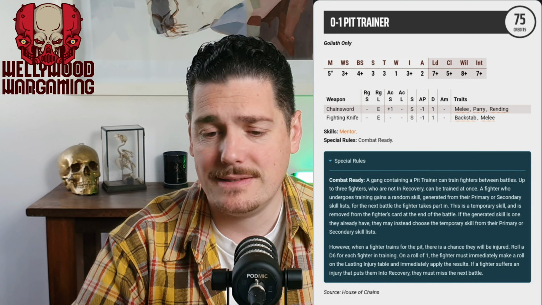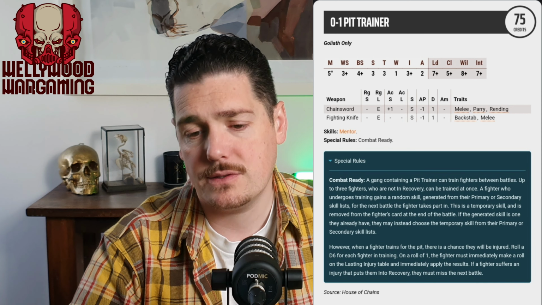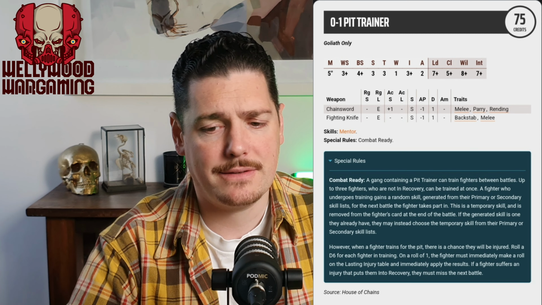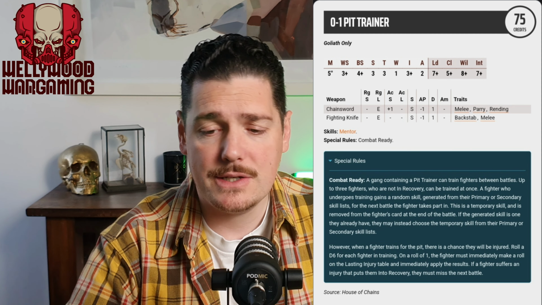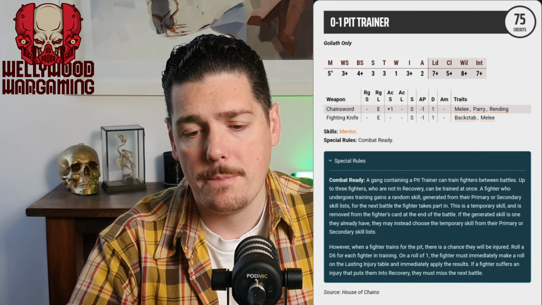So the stats here, we've got a movement 5, which is unusual for a Goliath. Weapon skill 3+, and ballistic skill 4+. Strength and toughness 3, wounds 1, initiative 3+, and attacks 2. So pretty nice stats there. We've got decent speed with a weapon skill and 2 attacks is always good. Mental stats, we've got a leadership of 7+, cool of 5+, willpower 8+, and intelligence 7+. So fairly typical Goliath mental stats there as well.